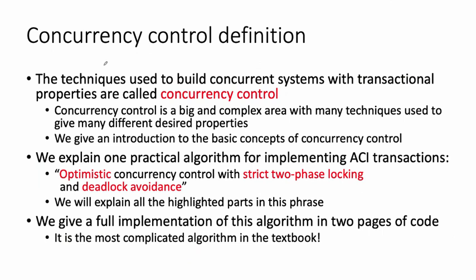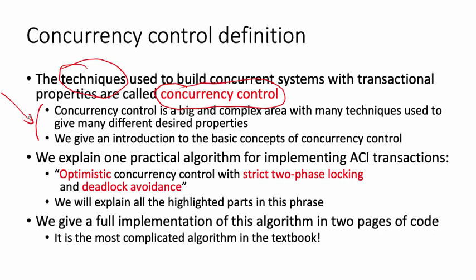Okay? So let me now talk a little bit about how we implement transactions. So it's a big area. Implementing transactions is a huge industry. You can imagine that because there's so much money involved, because it's so important for companies and banks and industry, there's a huge amount of work. And so all the techniques that people use to build a transactional system have a name. It's called concurrency control. It's kind of a strange name, but whenever you build a transactional system, you need to do what's called concurrency control. Okay?